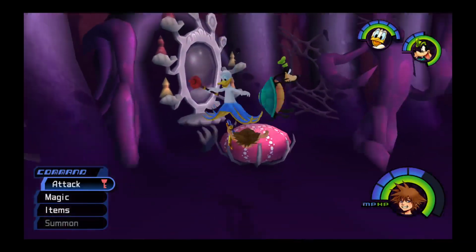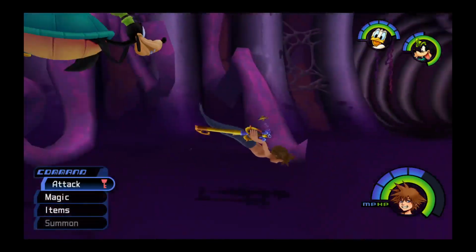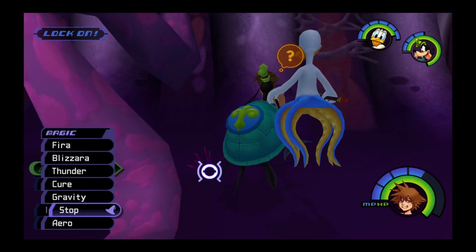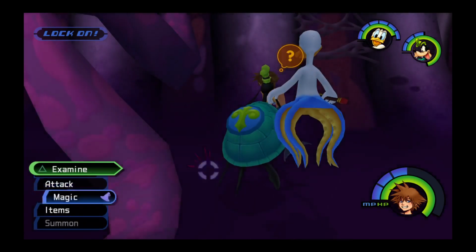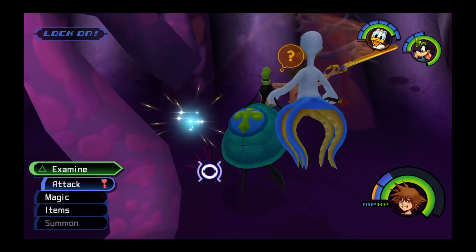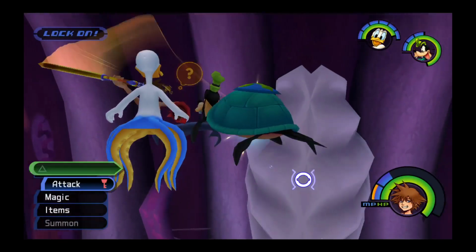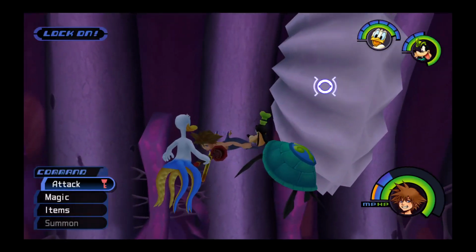Oh, and that little drag you're feeling, or you saw, is mermaid kick. Huh. Thunder! Deep freeze! Fire! Well, I know there's an item in this, but it's not important, I guess.